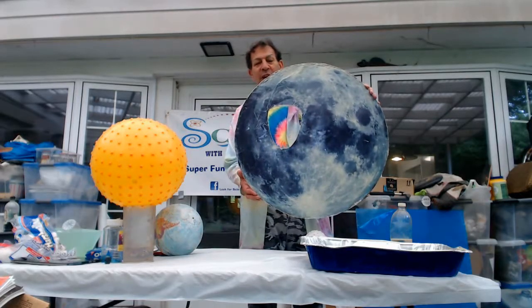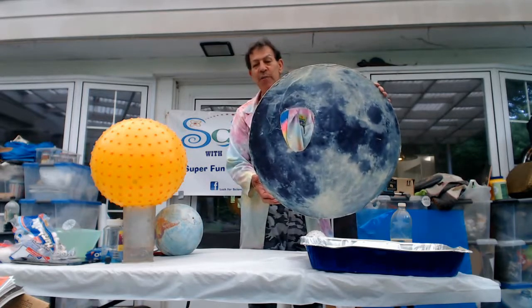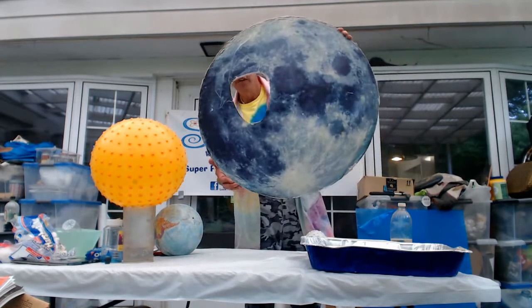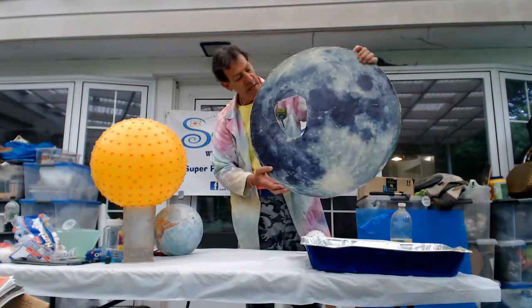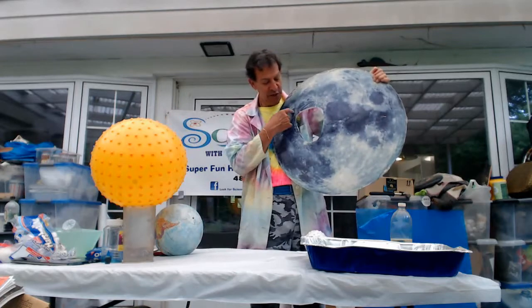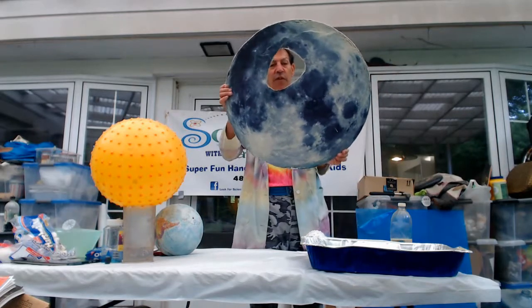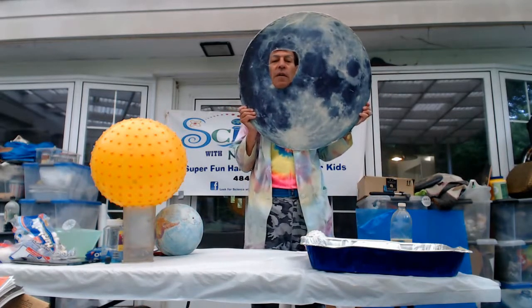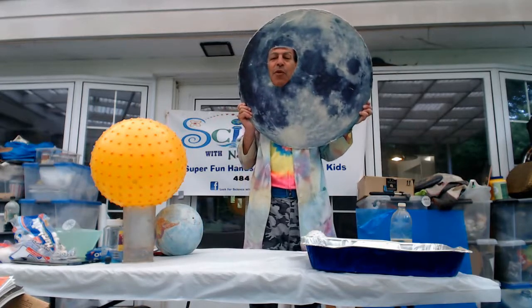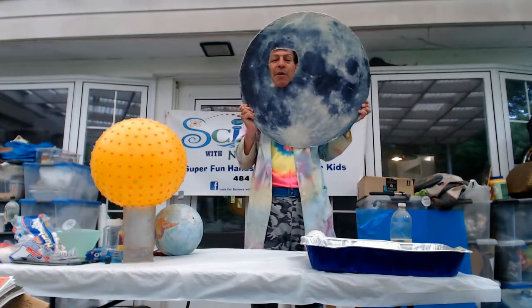So now that we've read the book titled So That's How the Moon Changes Shape, and we saw inside the book what the moon looks like on the surface of the moon, this is a real photograph of the surface of the moon. And you can see the craters over here that were formed when asteroids crashed into the moon over billions of years. And what's great about this particular photograph is I can put my face in here. And you can actually say that Nature Jack is the man in the moon. So when you look up at the moon next time, you can say, I see Nature Jack on the moon. He must be the man in the moon.